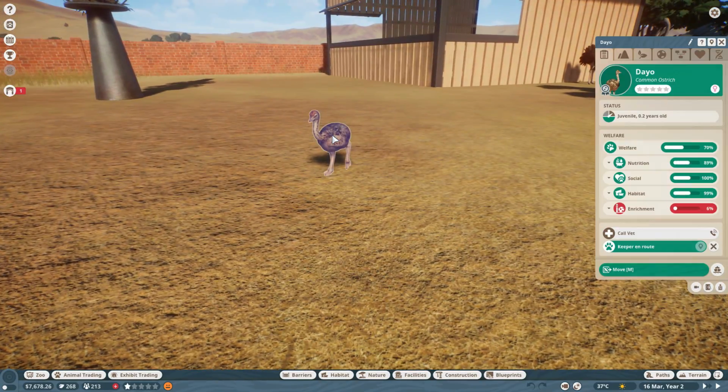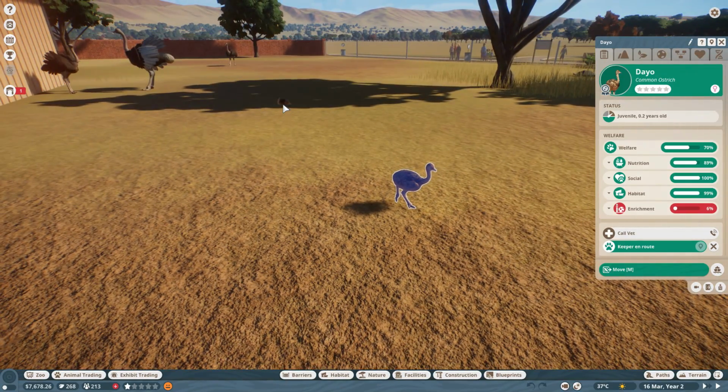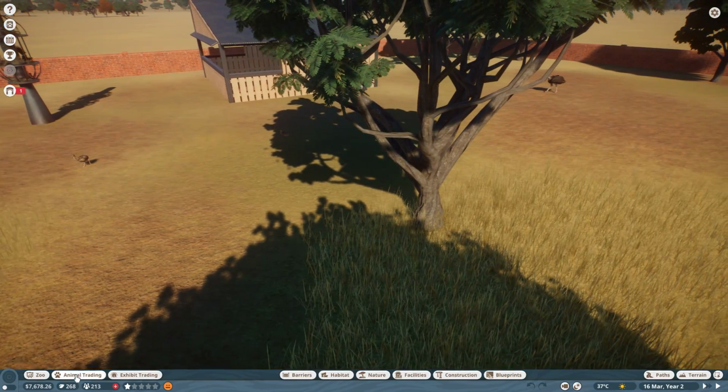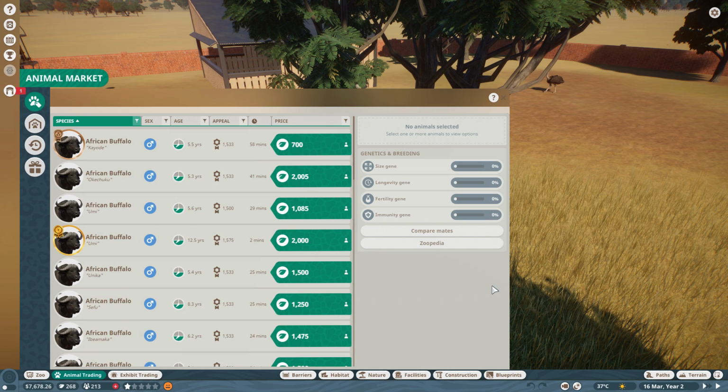And we have a little baby ostrich, which I actually adopted this little one because I didn't know how to make baby ostriches happen. So I adopted a whole bunch of baby ostriches from the animal training center. And the animal market is up and going.